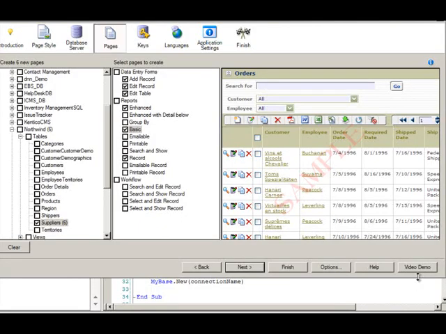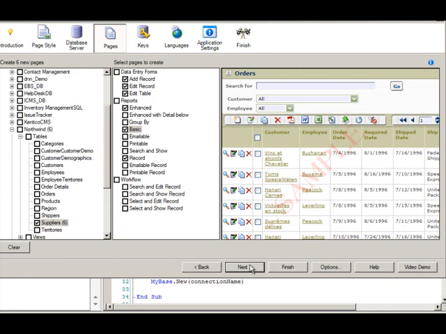Hi, let's put this in live action. As you can see, I brought up the application wizard, and with the application wizard I went to the Northwind database and I created a bunch of pages. I also deleted a bunch of pages, I think there were 8. So I'm just using the basic, the enhanced, and the add, edit, and edit table pages.